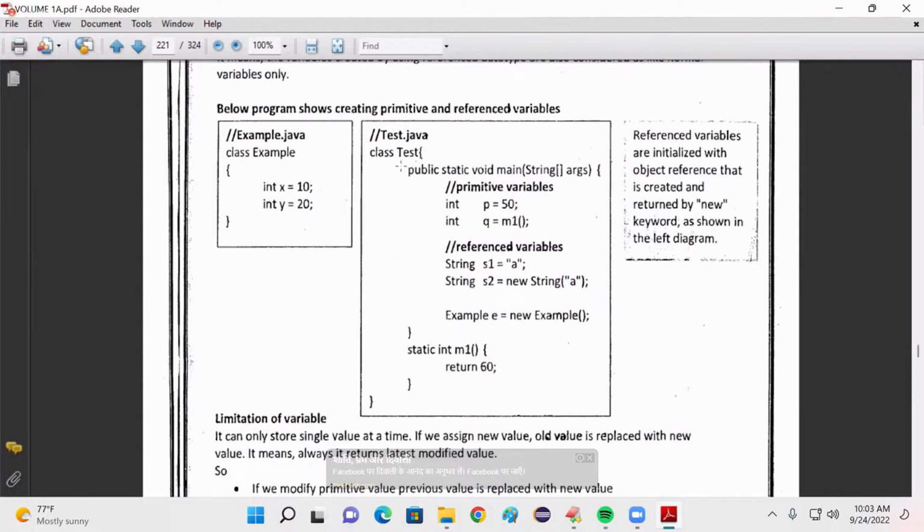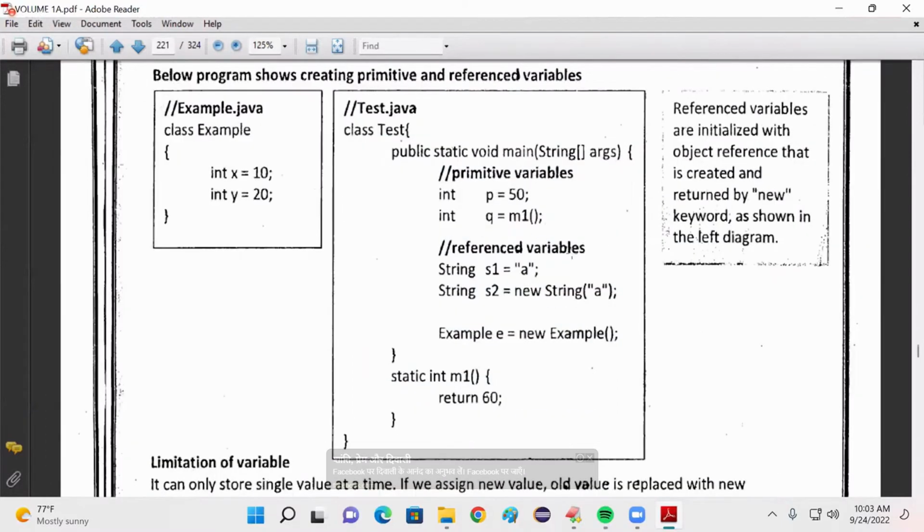Can you write this program and tell me the output? I want you to work yourself. Check first, I'll verify all students' notes. What is the output of this program means: if any compile time errors, you have to identify. If no compile time errors, then runtime errors. If no runtime errors, then find the flow of execution, draw memory, and finally display output if any. That is what find the output means. You have to work out the complete flow of execution.